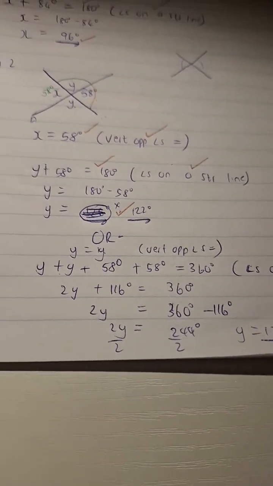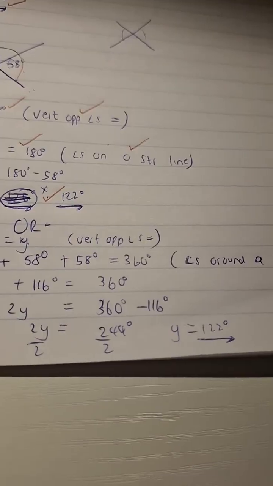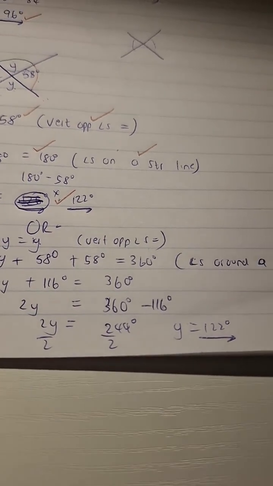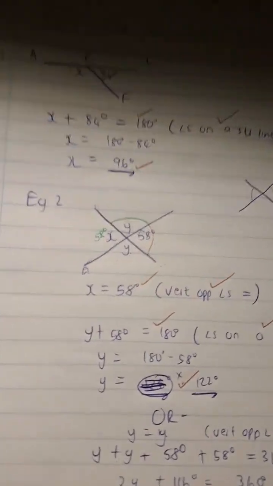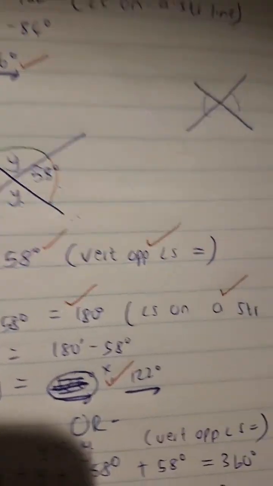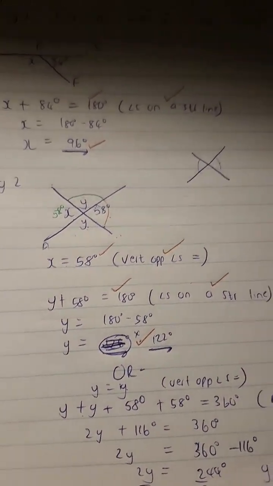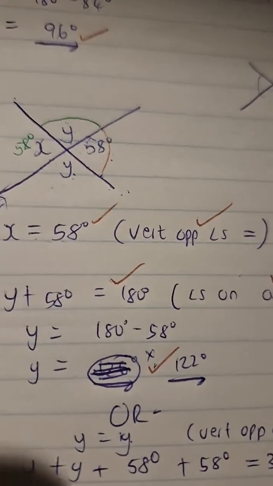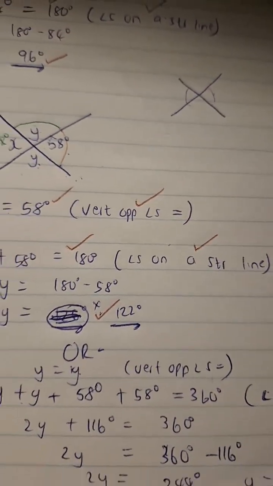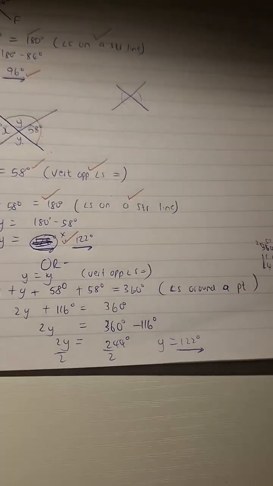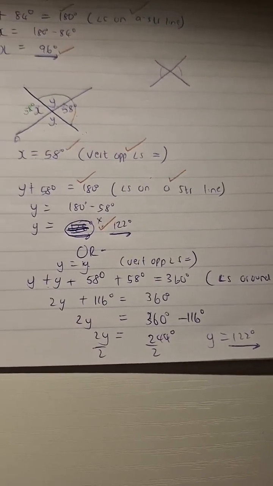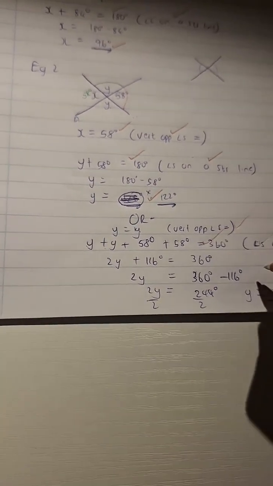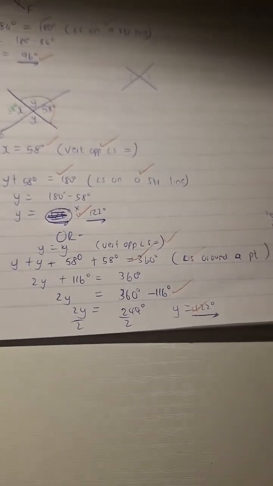Right. So those are just, like I said, grade 8 examples. I would encourage you that if you do have a textbook, you go back and work through more. This was just a few examples for the beginning: angles on a straight line, vertically opposite angles, and angles around a point, so that we can start seeing how we write out the reasons, and ultimately how we are able to get to our various answers using that approach. Okay, so there we have it, done and dusted, and thank you so much.